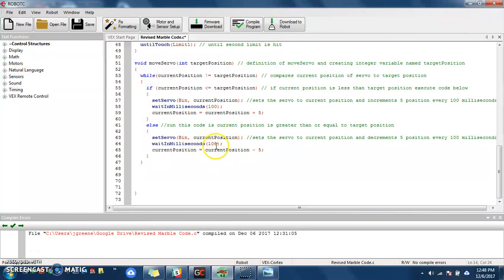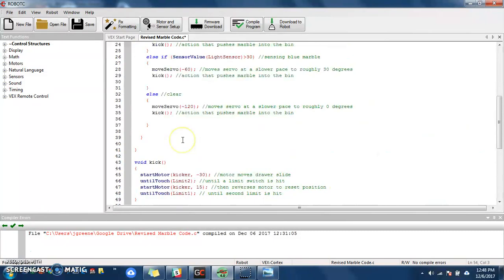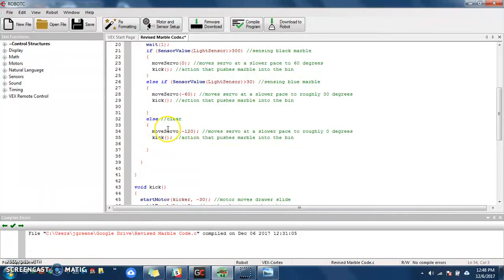And it is going to continue to do that until this statement is no longer true. So when at some point it'll be negative 20, does not equal negative 20, well, that is a false statement. So this function will cease, meaning I will move out of this function right here. I've set it correctly, and I'm going to go into the kick function.